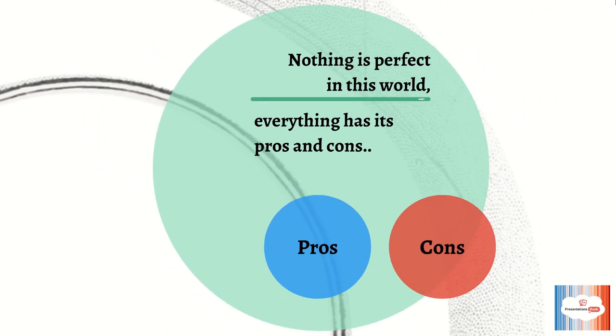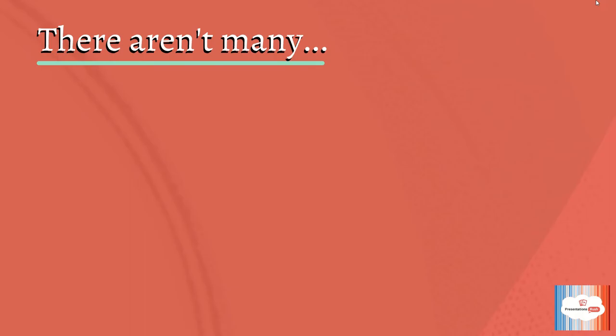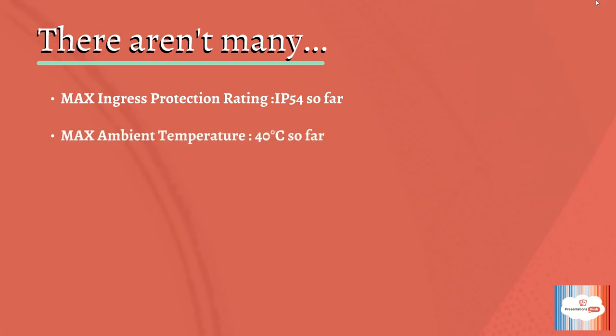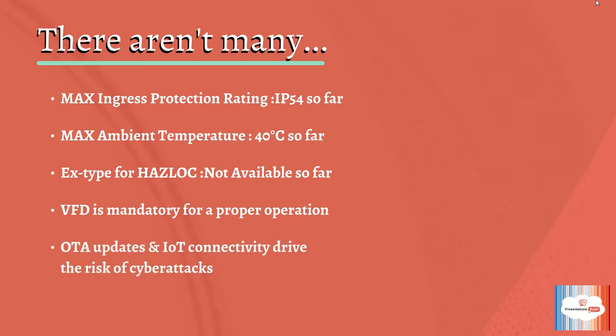Alright, so these were some of the pros for using a PCB stator motor. Now let's move on and talk about the cons. There aren't many. For example, max ingress protection rating IP54 so far. Max ambient temperature 40 degrees Celsius only. Explosion protected type for hazardous locations is not available yet. And VFD is mandatory for proper operation. And finally, over-the-air updates and IoT connectivity drive the risk of cyber attack.